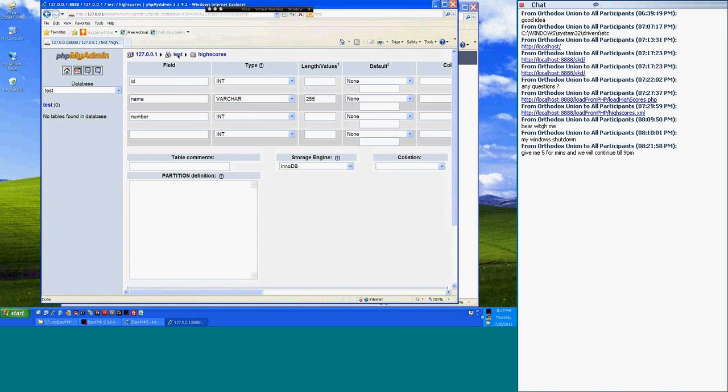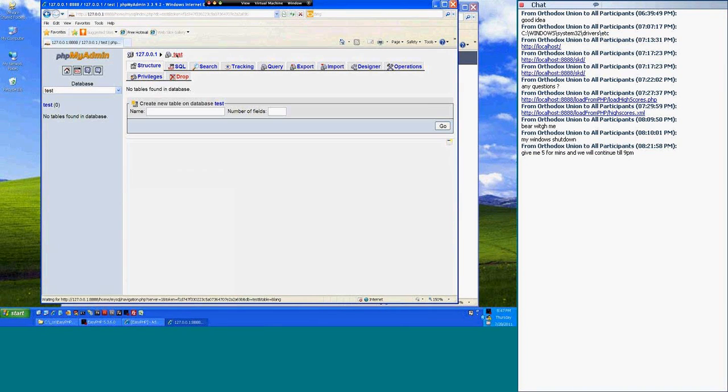And so let's just go to test over here. Let's actually go. We're going to say import. How do we import here? Structure, privileges, table. Let's go to test. SQL, search, structure. No table found. What happened here? I think I lost my table here, ladies and gentlemen.